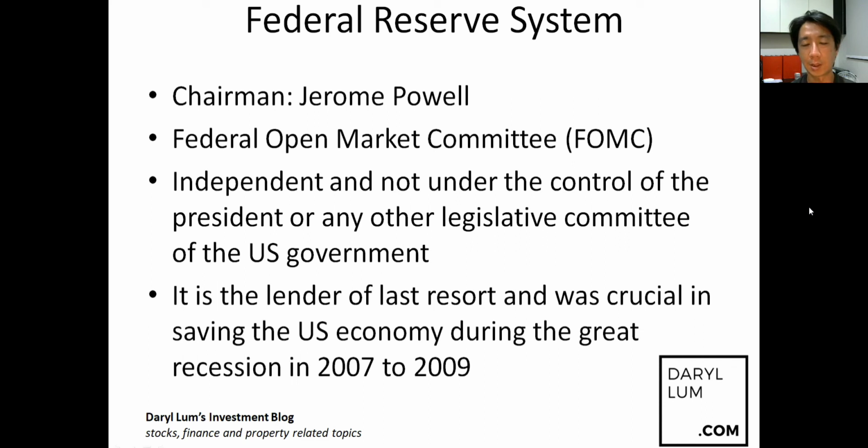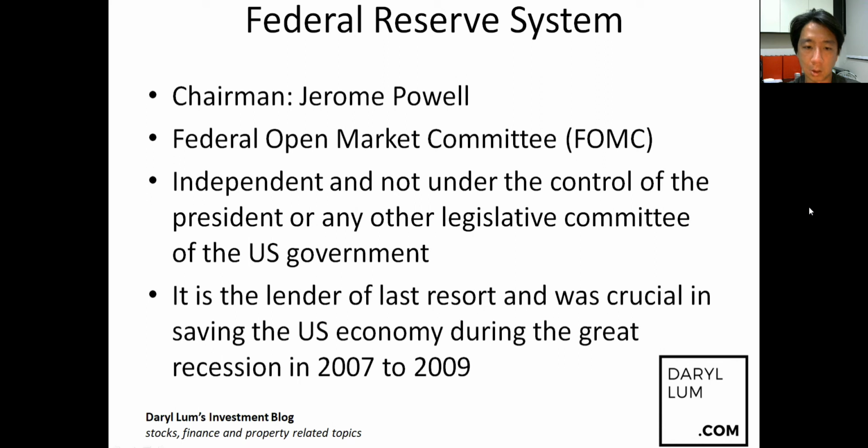The Fed actually came in, and it was the lender of last resort because capital froze up, so no one wanted to lend any money to each other. So the Fed actually had to come in and say that we are the lender of last resort. If you want cash, here it is. And they actually pumped money. They placed money into the balance sheets of many of these teetering financial institutions, and that's one of the main reasons why the US actually survived this Great Recession.